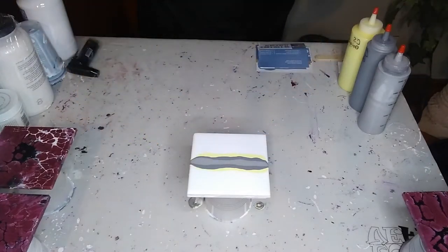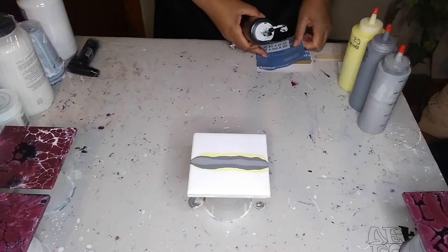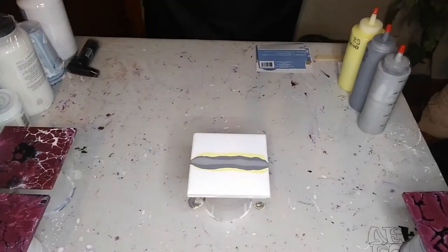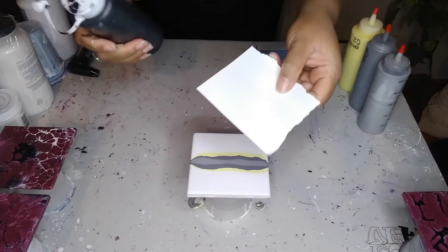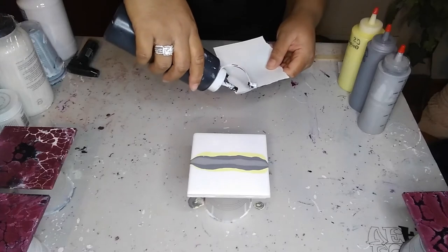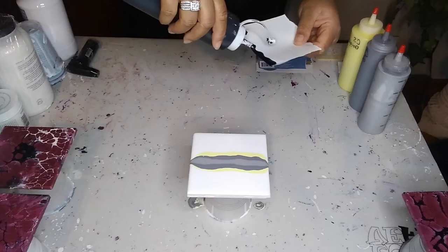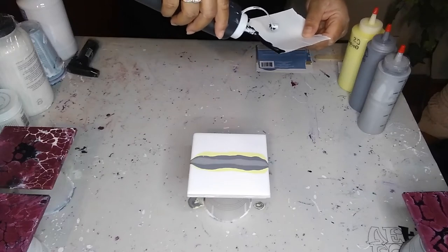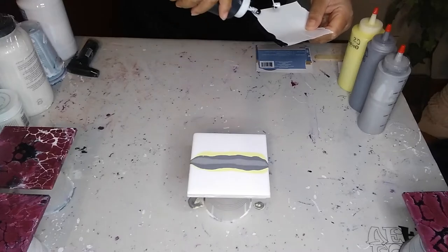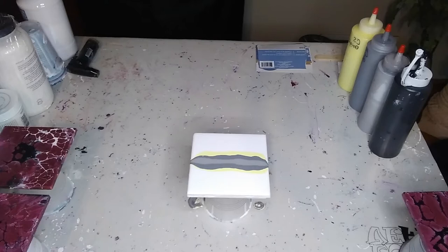So, oh, you know what? I want to try to do that on just the paper that I slide across it. So I'm just going to take this paper and I'm going to put it on the bottom here and try to slide it across. So I've seen it done multiple ways, but I want to see how this works first. All right, let's give it a go.